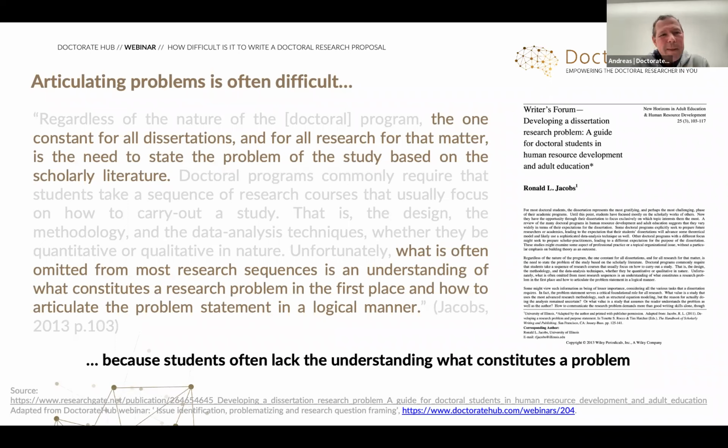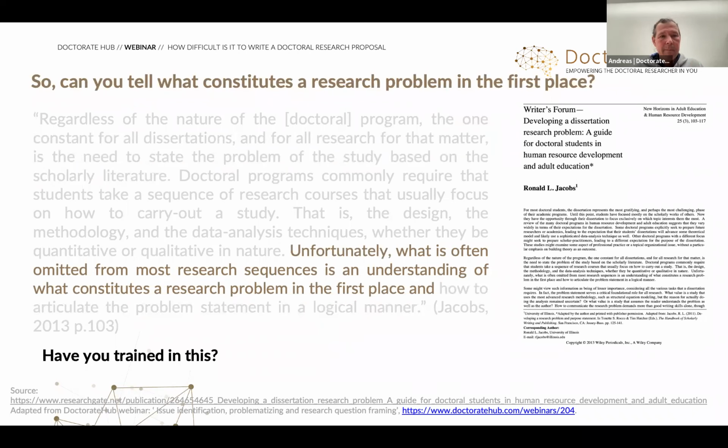Articulating a problem is often difficult, exactly. So you need to start crafting it and develop it slowly, because a research problem is something artificial. It's something that needs to be created by you. Even if you would start from a simple statement like that window is broken. Okay, it's clear. But then that alone doesn't show us a problem. You need to tell me what you think is a problem. Is it someone was throwing a stone in there? Or is it because it was ill fabricated, so the material was not suitable? That is something you need to be working out. And this is something to be trained. And this source that I'm showing here is an excellent article that you might want to read, because it exactly walks you through for you to build up an understanding about what is a research problem and how do I craft it? How do I put it together?